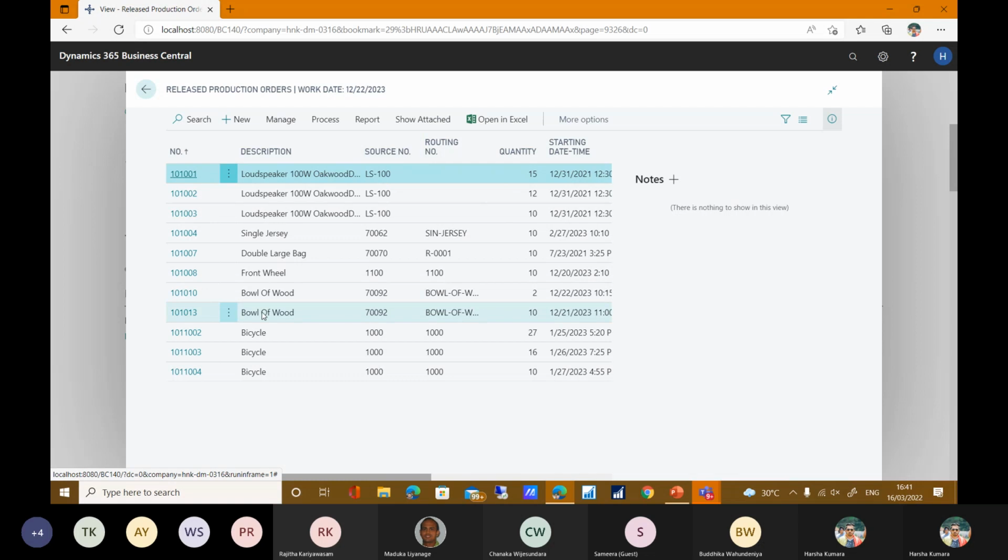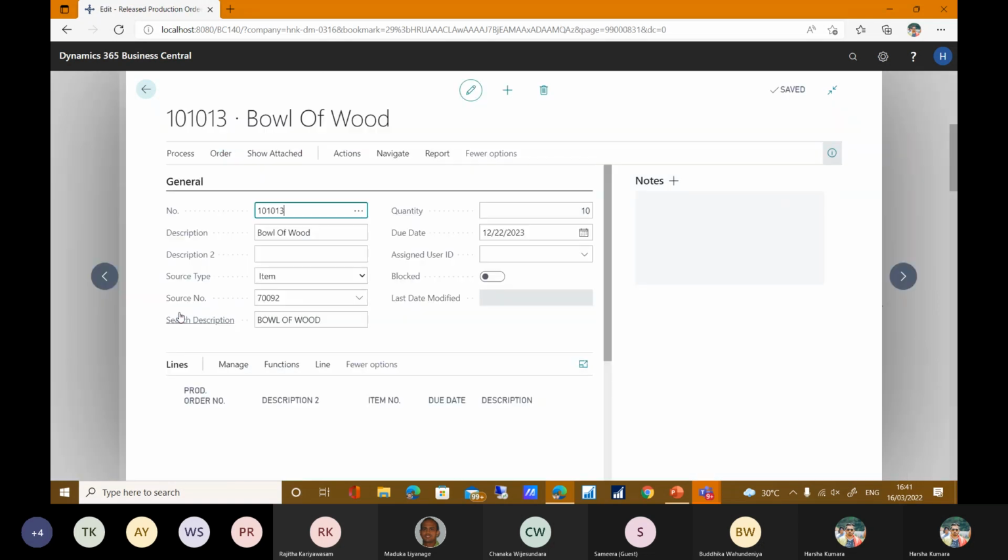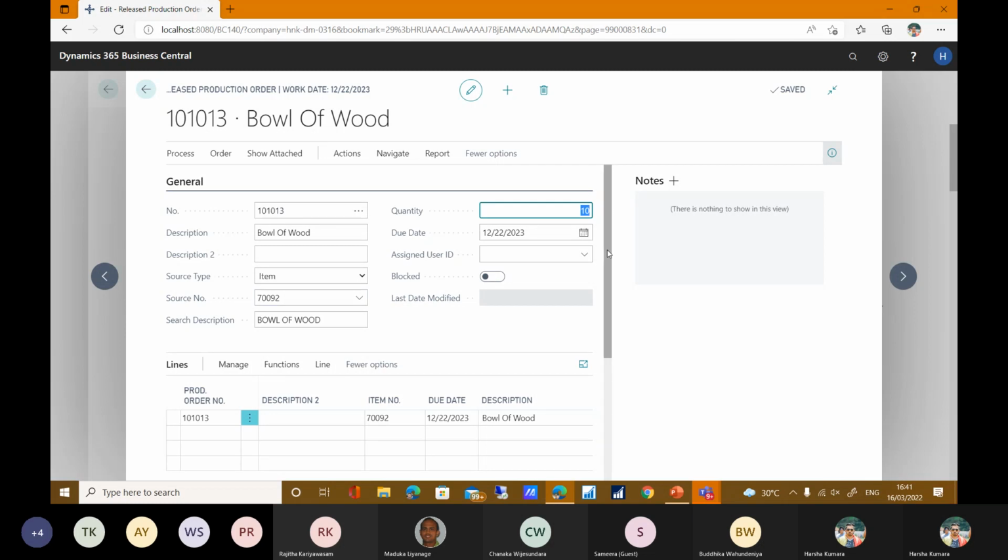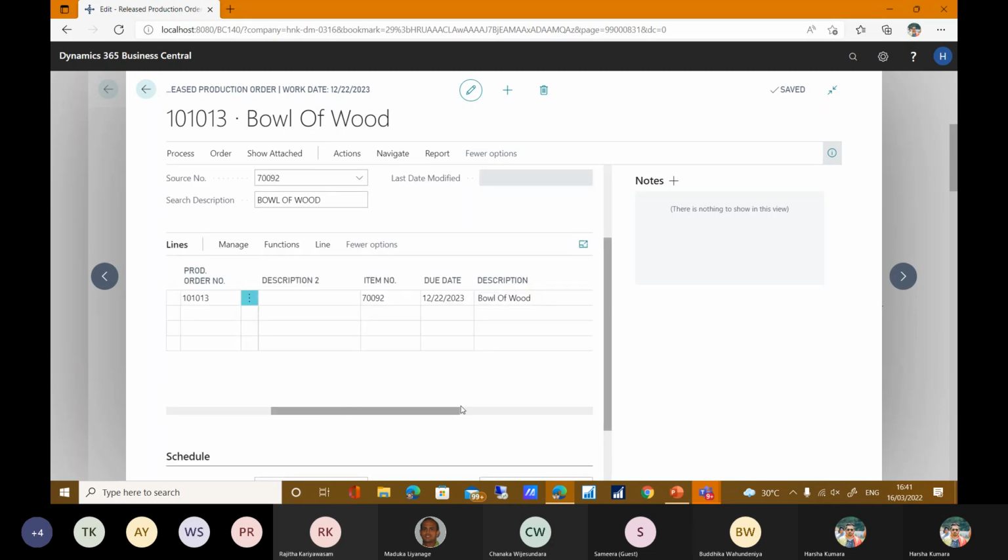There we can see there is a new production order, 101013, using this source number and this item number, bowl of food, and the 10 quantities we have to produce.